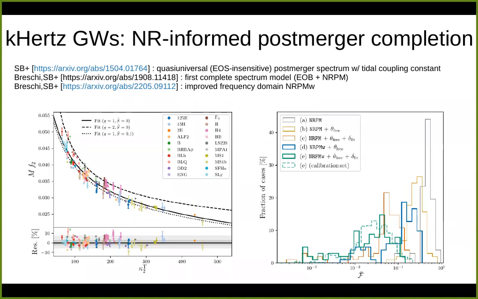Of course, it's useful because you only need this number and you can infer this. The idea started with the fact that some spectral features of the spectrum, in the frequency domain, correlate very nicely with this parameter. So you can build models, and our latest model is made of wavelets with certain frequencies, certain damping times, and so on, and actually use it to fit. But it's an informed model because given the progenitor masses and radii, you can calculate this and predict. So if I look at the whole waveform that I received from the merger, there are some features of this waveform that only depend on the equation of state through kappa.